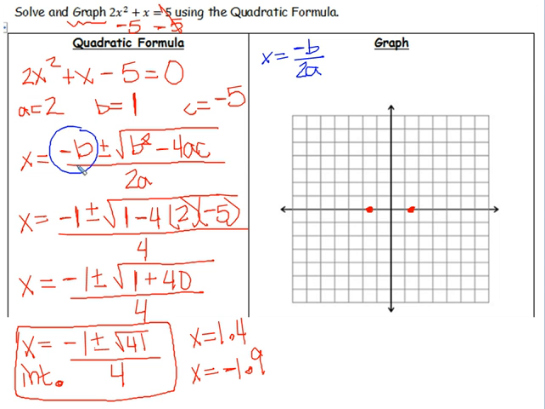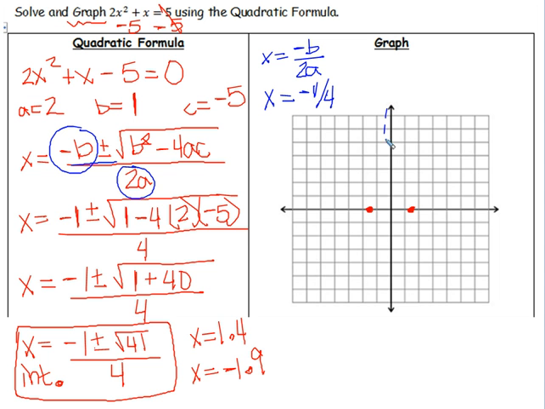I have the -b over 2a. The only difference with the quadratic formula is you have this extra square root quantity right here, and towards the end of this lesson we're actually going to talk about what this tells us, but the vertex equation that we had in 10.1 directly comes from this quadratic formula. Since we already know what b and a are, let's find our vertex. We need the opposite of b, which in this case would be -1 over 2 times a, or 2 times 2, which gives us 4. So we know the x value of our vertex is -1/4.